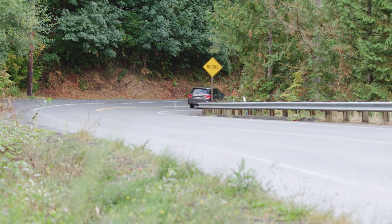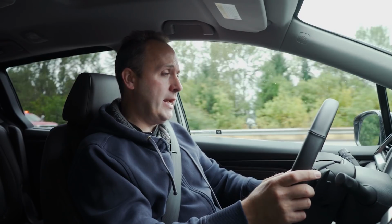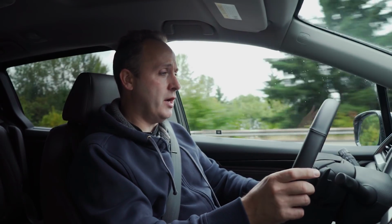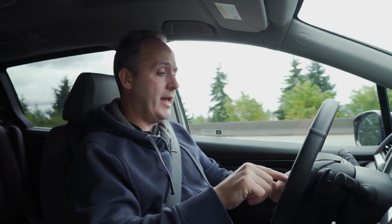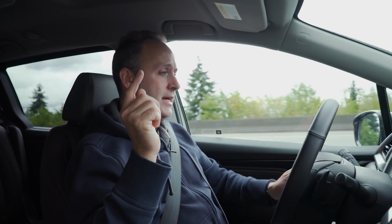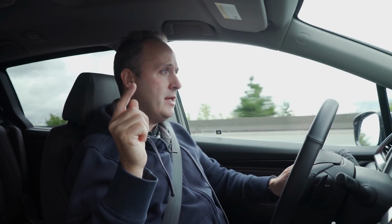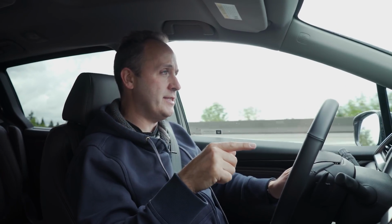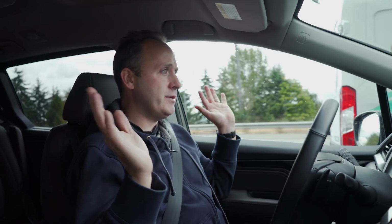Let me demonstrate. I hold this button down to enable main. I then turn on cruise control into ACC mode, and then I hit set, and I'm doing 64, and I need to turn lane detection on. Now, let's make sure it detects the lanes. Okay, lanes are detected. I can now take hands off, and it'll drive itself. It's handling throttle, brakes, and steering.